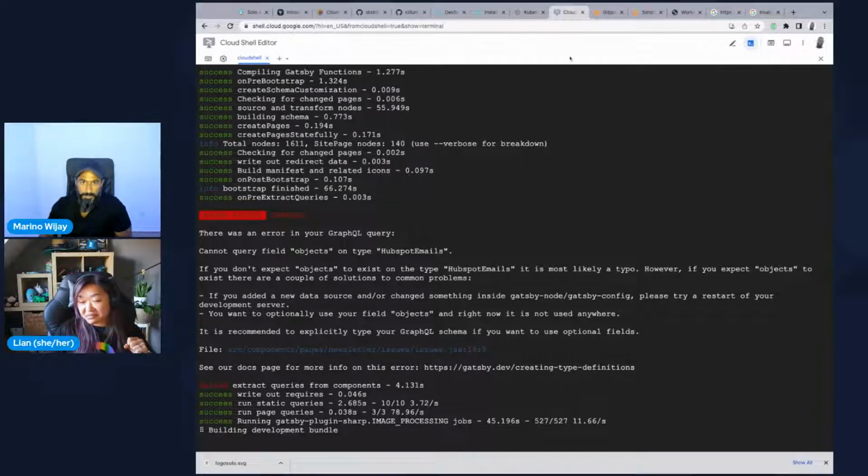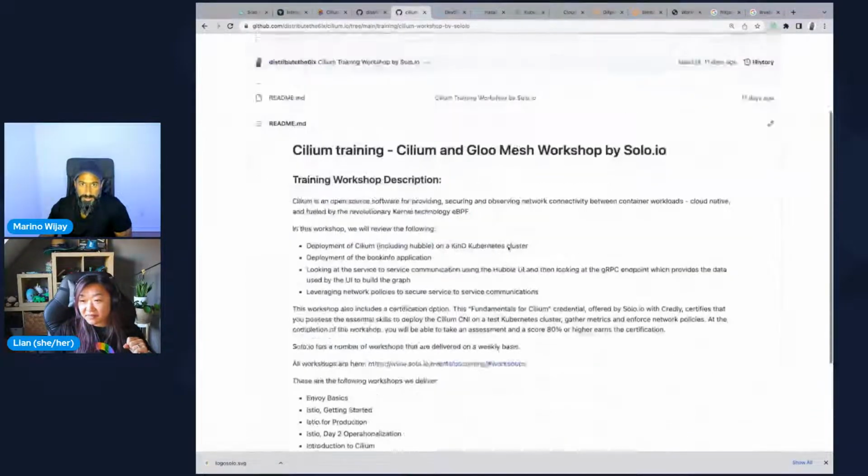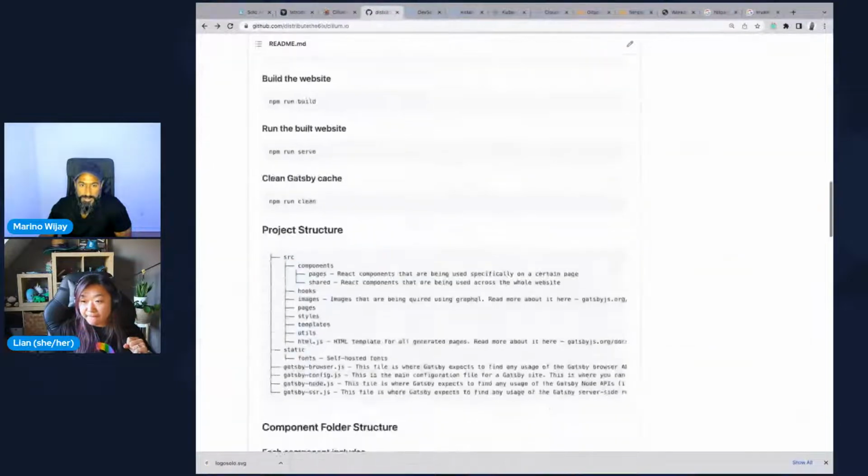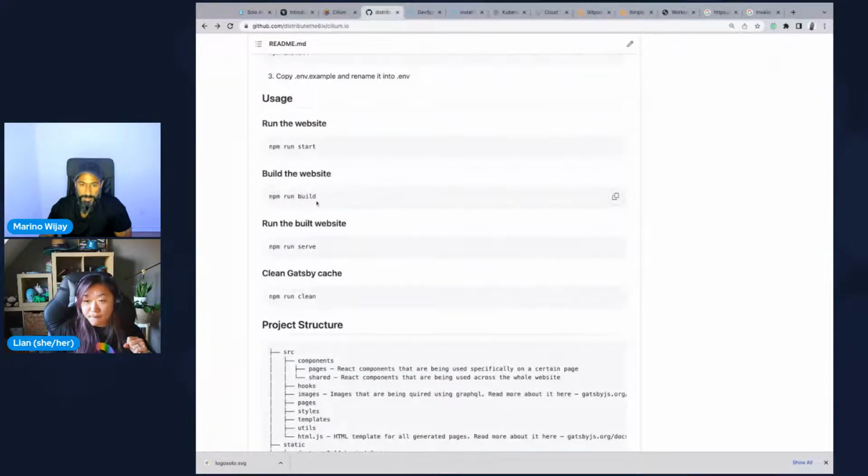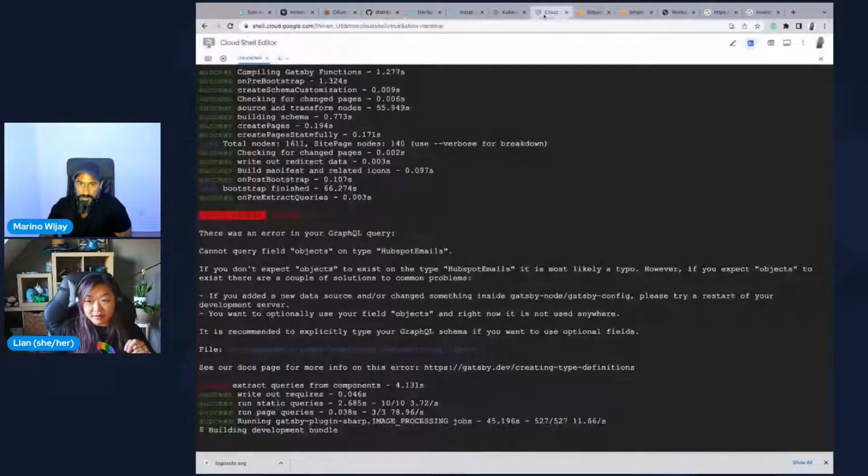Well, let's go back to the repo and see what it says. Don't need this. npm run start, npm run build. So the run start probably does an implicit build, but we can try and build it statically also. The difference is usually for production, in your CI/CD, you just build the website, you take the static files that you have built and then put it onto the web server for it to be served.